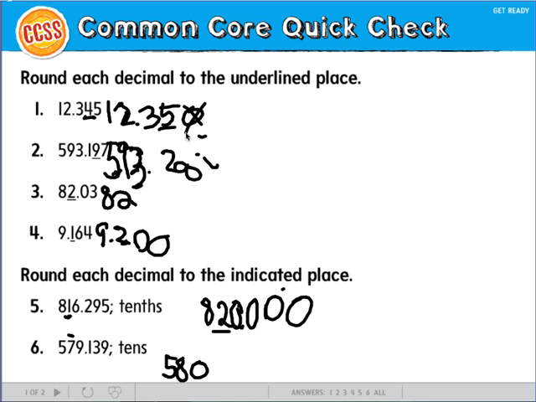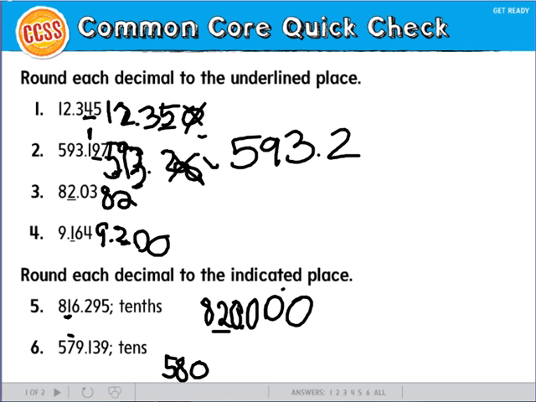Okay? Next, we're rounding to the tenth. So we look next to the tenth, and we have 593 and 197 thousandths. So we have a 7 in the thousandth spot, which means the 9 is going to round up. That rounds to 10. So we bring the 1 over here, and we regroup, which is going to make it 593 and 2/10. They have 200,000. We don't need the zeros. And I'll rewrite it just so it's cleaner, even though he's right. Okay, so that's all you need right there.